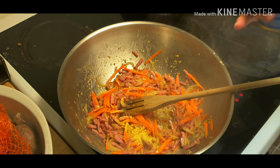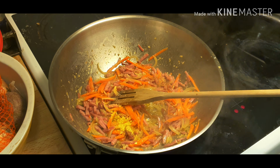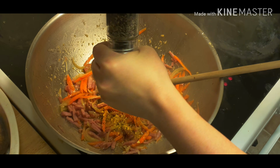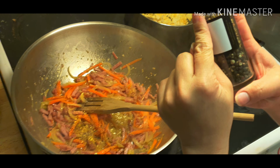Adding seasoning. Vegetable seasoning. And black pepper. Red pepper, black pepper, white pepper. Yeah, that's it.